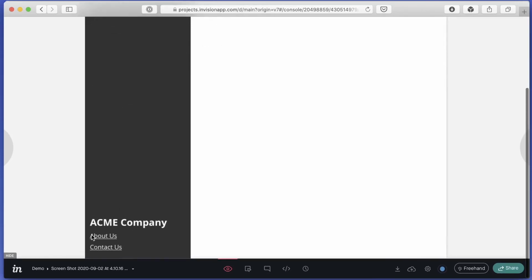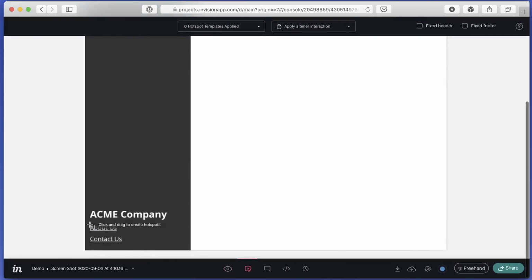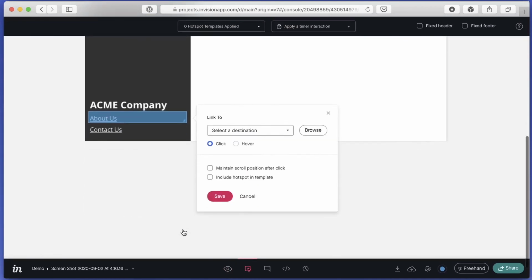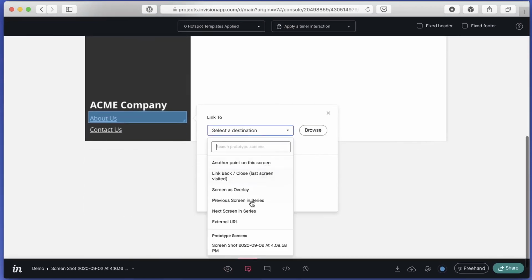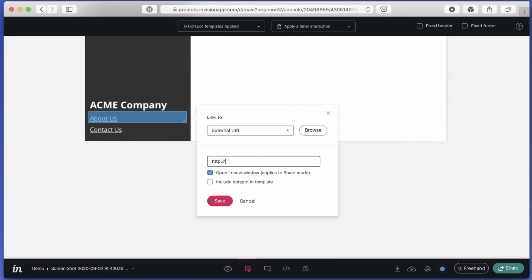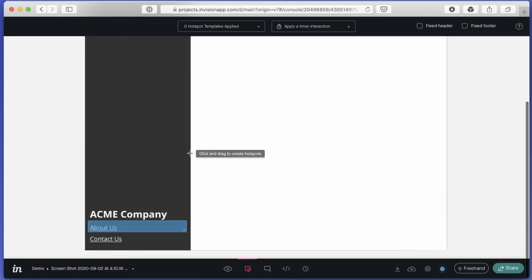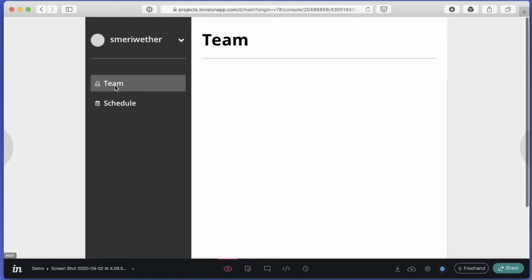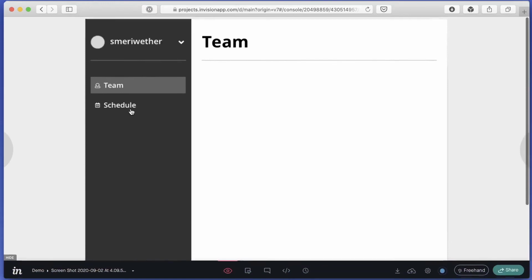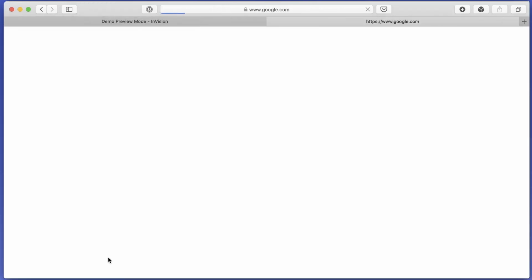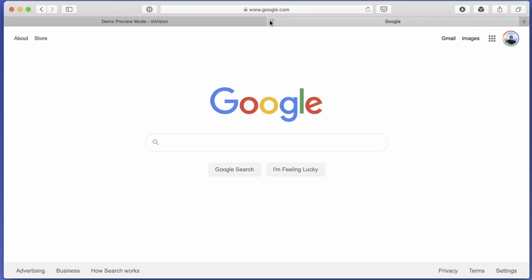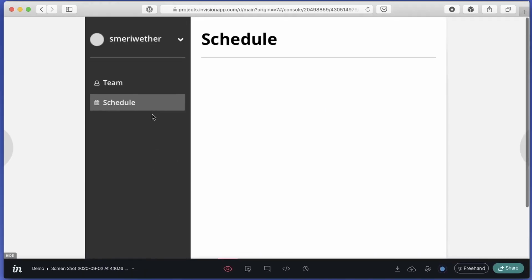We can add perhaps another hotspot down here, and we can link it back to an external URL, say like google.com or something, save it. Oh, I want to go to the team page. I click team. I want to know more about the company. I can click that. And we can take them to a help page or a contact us page.